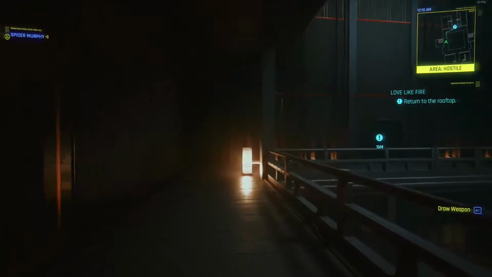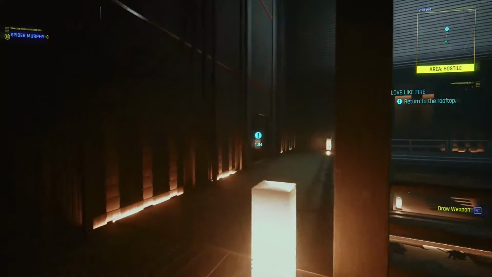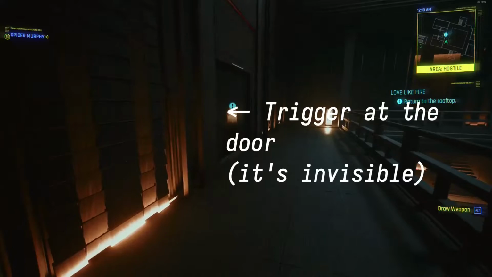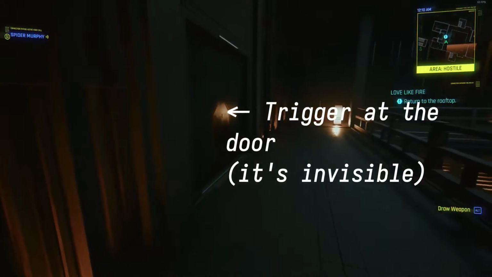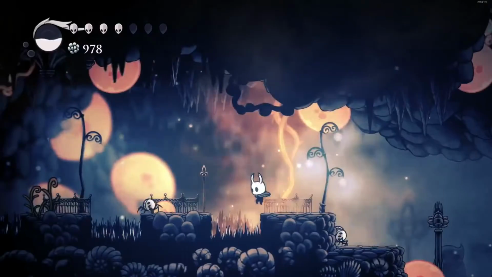A trigger is an invisible collision box that will fire an event when entered. They are often used in games for things such as starting a boss fight or cutscene, or killing the player or damaging them if they fall on spikes or other hazards.